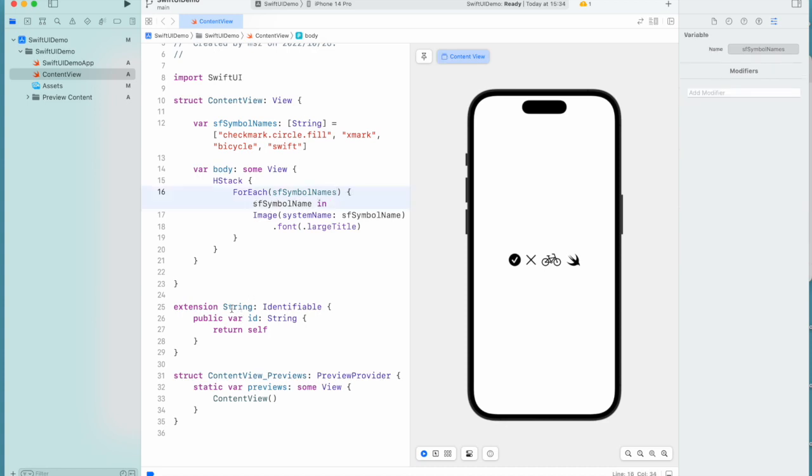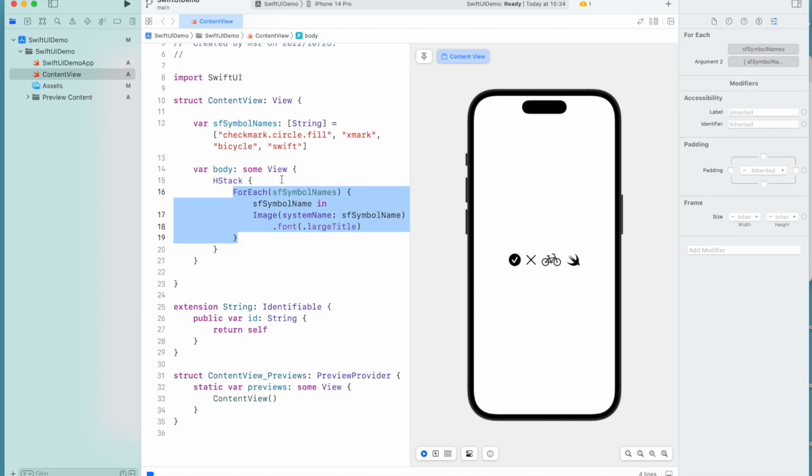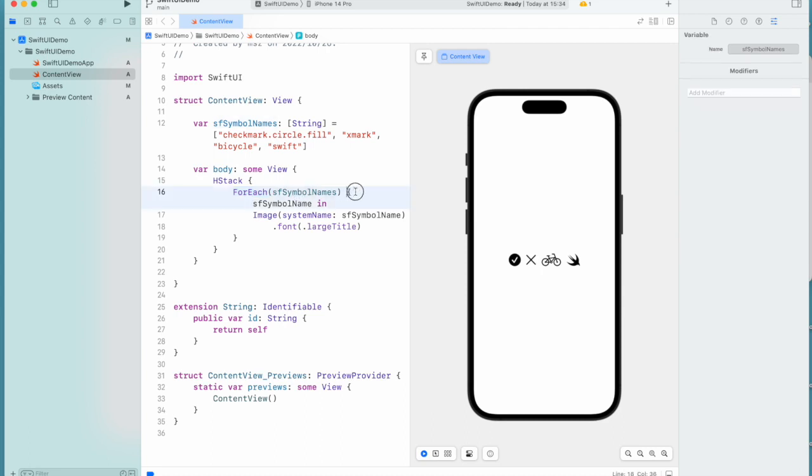So do know that this is also usable for your own structure. For example, if you have a structure called OrderStatus, you can say extension OrderStatus: Identifiable, and then define id, for example return self.orderID, etc. Alright, so that's basically ForEach. It loops through all the elements within a collection, and then just remember the basic structure: ForEach, parentheses, the name of the collection, and then a code block start, and then within here you write the name, which is actually a new variable that you can name whatever you want.